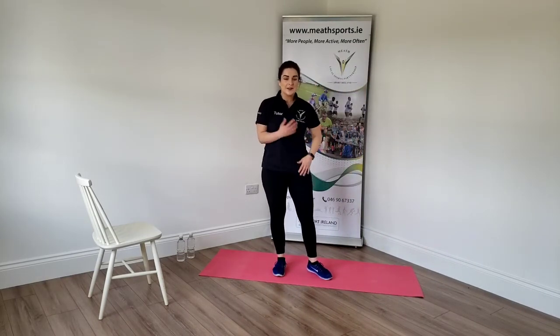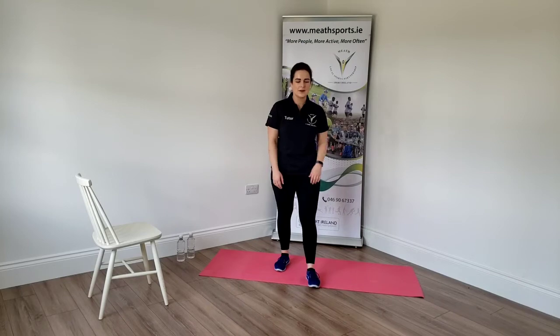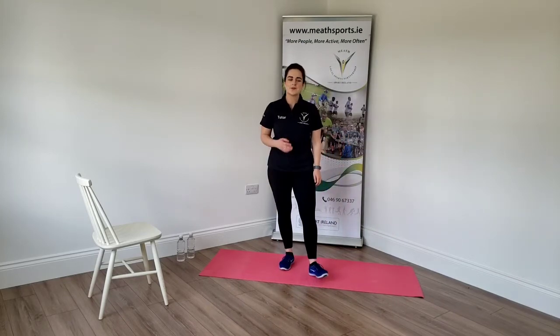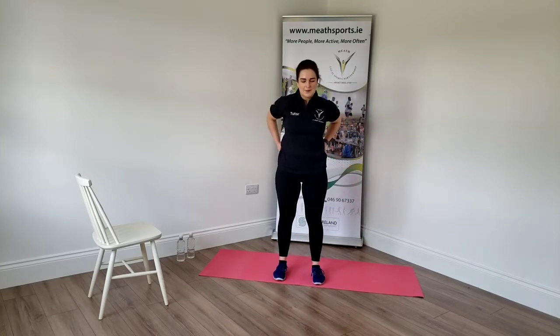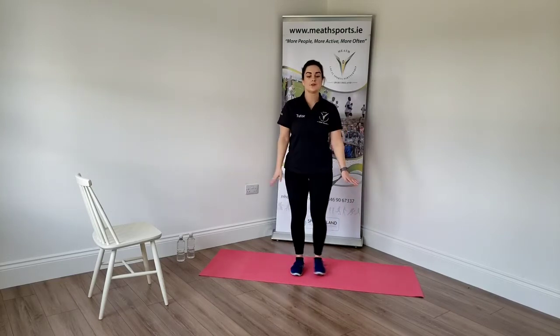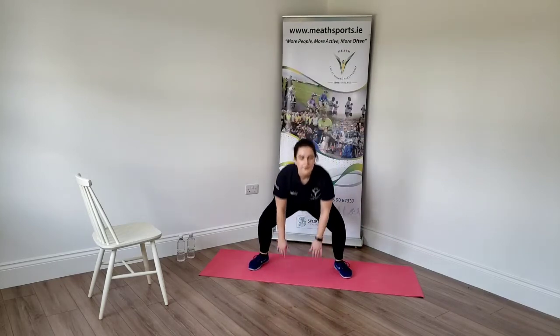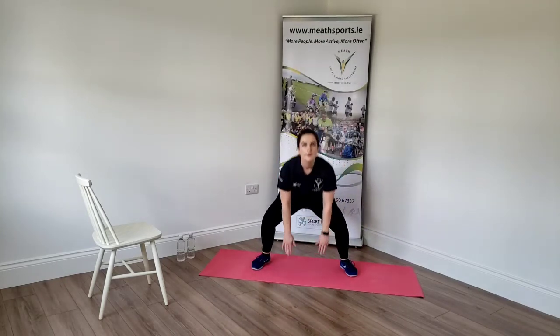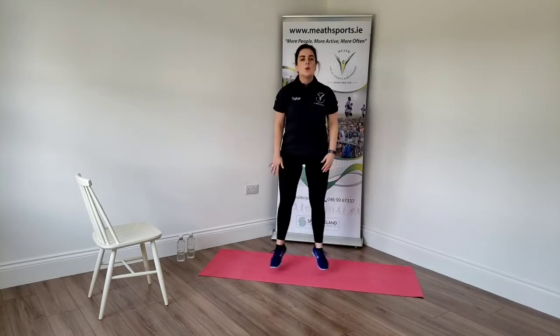That's one round done. It's not as high intensity as last week but it's using a lot more applied muscle. We're going to repeat the circuit again — grab your drink and we'll get going in ten seconds. Remember our first one is the in-and-out squat. Feet starting together and then out again. Three, two, one, off we go. Good. Try to reach low if you can, if not just go as low as you can. If it's too hard, one leg this time.